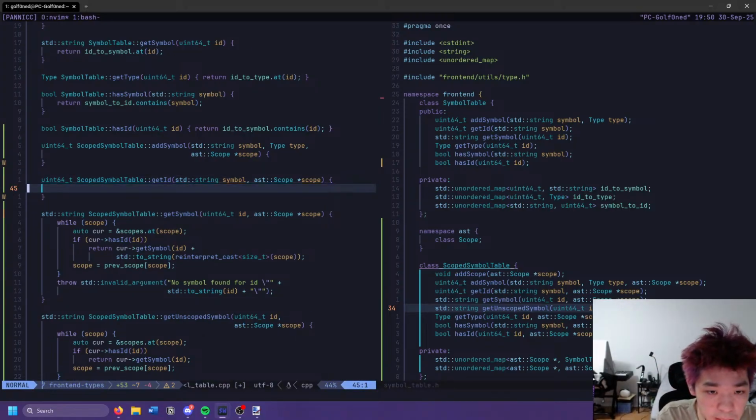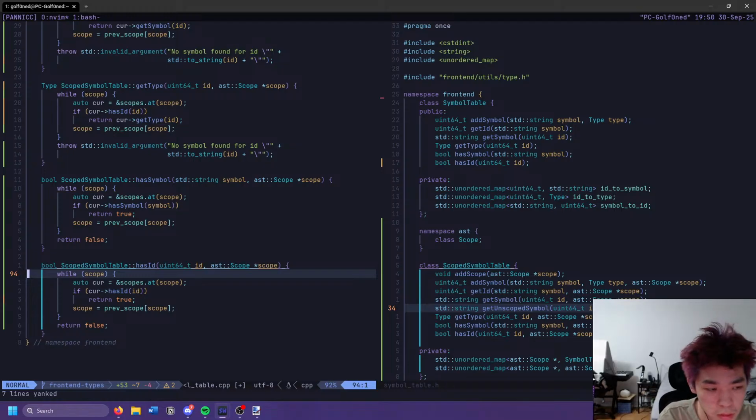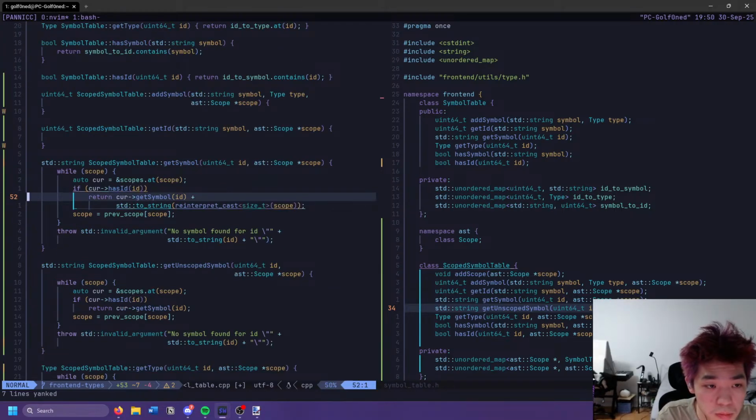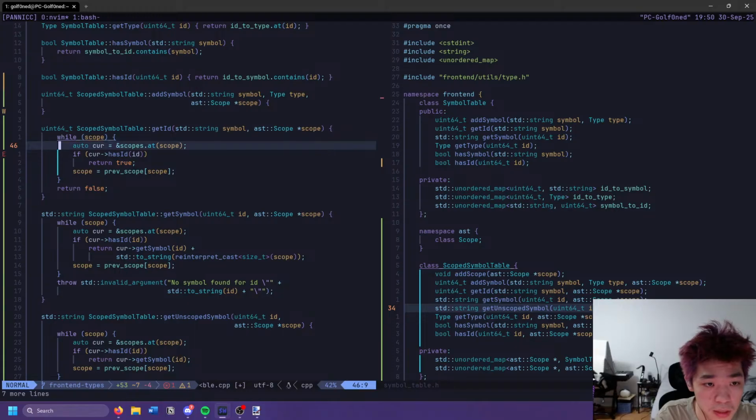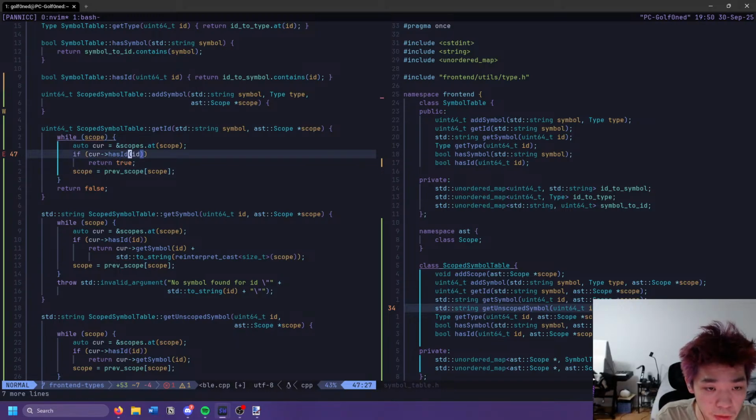Get ID, we need to do the same yucky thing here. We need this. Let's just throw it up here. And yeah, I know this is a lot of duplicative code, by the way, but I don't really see a great way around that, unless I want to write macros, which is annoying.